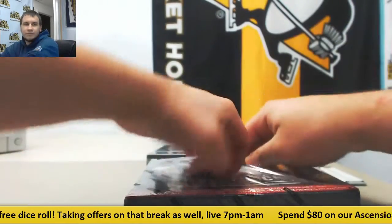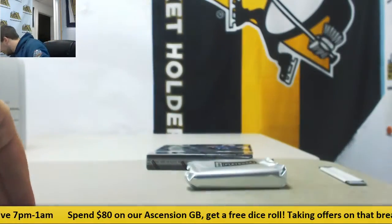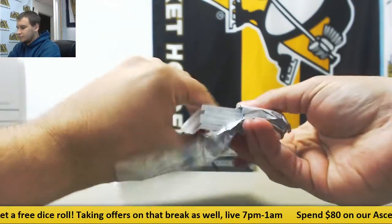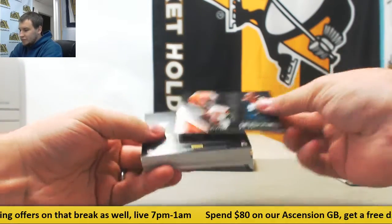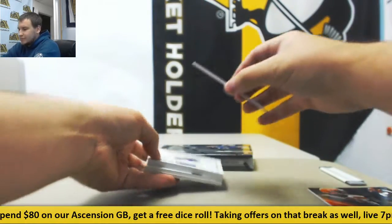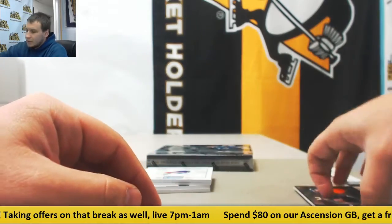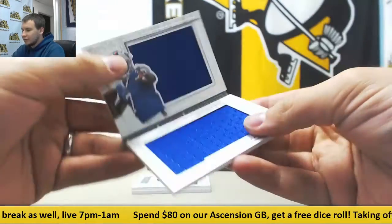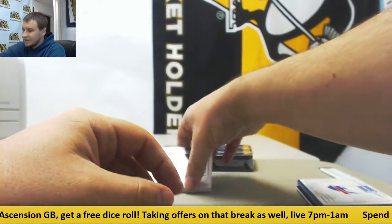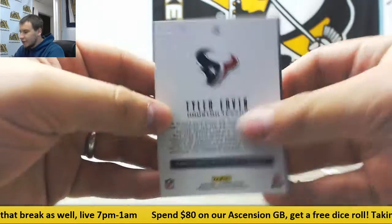Playbook next. Another two booklet box — seen a couple of those recently. Alright, we have Base 199, Robert Griffin III. Got a triple jersey — Carson Wentz, Jared Goff, Paxton Lynch, 199. First book is to 149, Cardale Jones dual jersey. And second book is Tyler Irvin for the Texans, dual jersey auto book, 33 of 199.